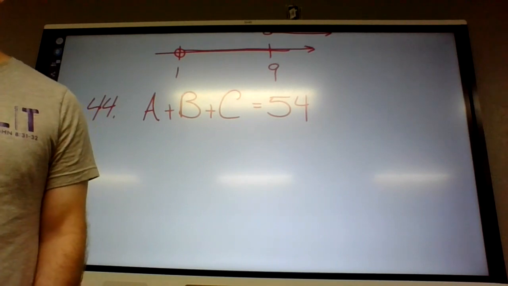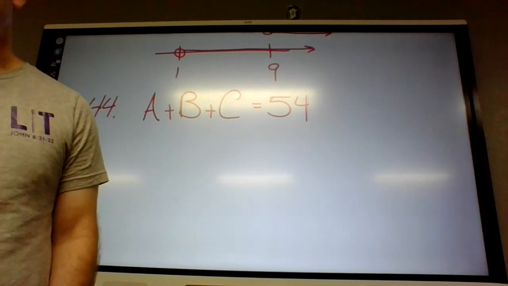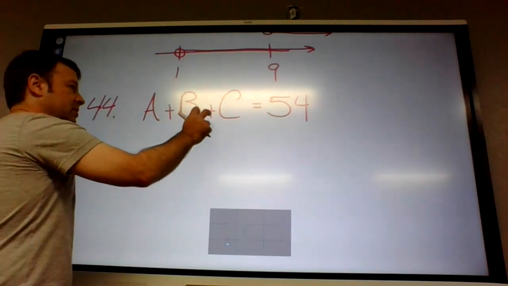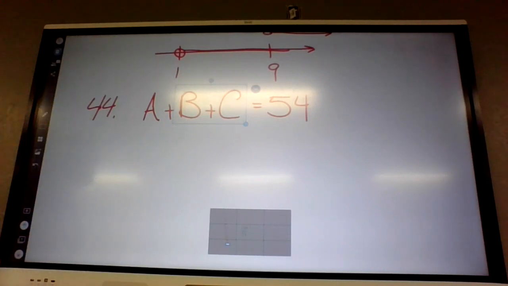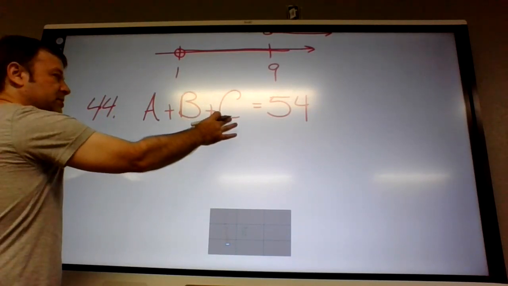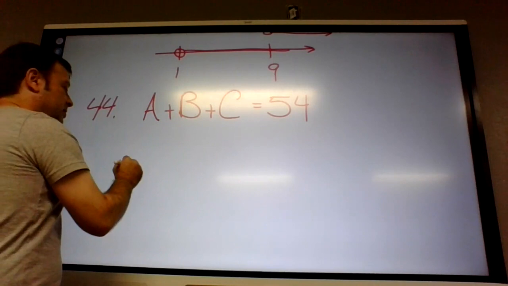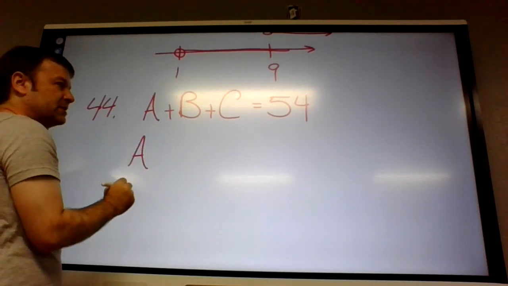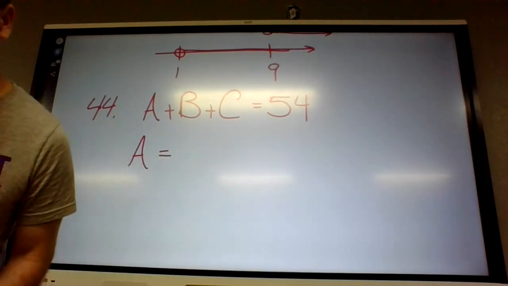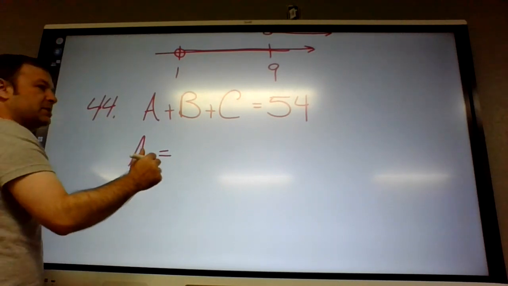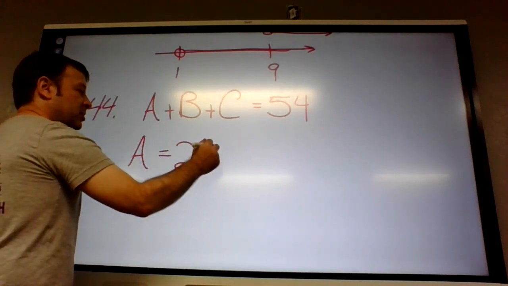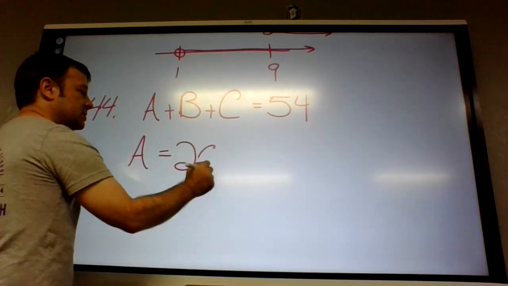The largest number is twice the smallest. Okay, well, do I know which of these is the largest? No. It doesn't matter. So I'm just going to say, let's say A is the largest and C is the smallest. Like big, small, medium, small. So the largest number is, what do I put for is? Twice the smallest. Twice. How do you do twice your age? Times 2. Twice the smallest. What did I say the smallest was going to be? C.